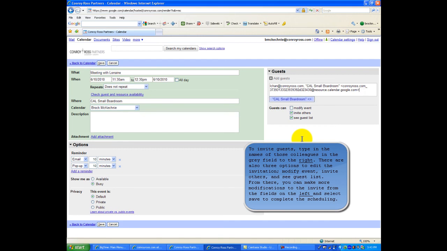Just by searching the name in the guest list, the name that you are looking for will appear from your contact list, and you add them as if you're adding them to an email. You have the ability to adjust the guest permissions in terms of the invitation and to add any attachments or reminders when inviting someone to your meeting. When you save this, a screen should appear asking if you want to send a notification that you've invited them to the meeting. When you're done, click Save to add the invitation, and the meeting will be added to your calendar.